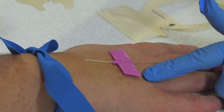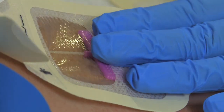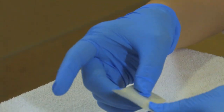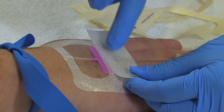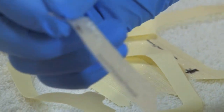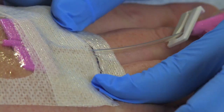So in the event that you use a butterfly catheter, you want to hold the 3M like a slice of pizza, and you want to line up this edge of the butterfly catheter with the keyhole here. And then you just want to adhere the window to the patient's skin. Then you want to take the Securement tape strip and cover the keyhole and secure it down. Last but not least, we want to date and label our strip, and then take the long edge and line it up with the 3M product underneath the catheter. And again, we want to press down nice and firm so that it adheres to the patient's skin.